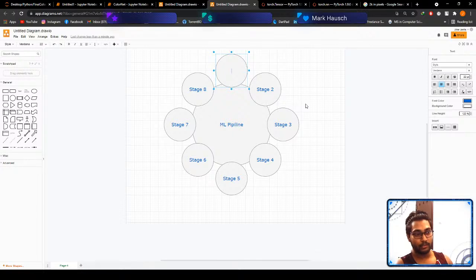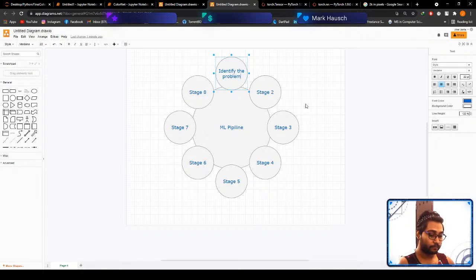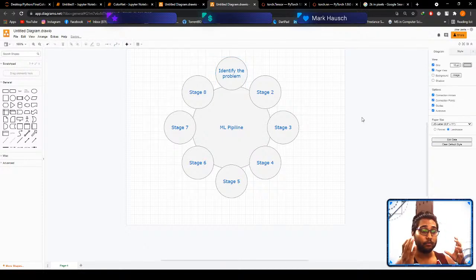No, that will be a later part. The first thing that you will need to do is identify the problem. The most basic, the first question that you need to ask yourself is what is the problem you are trying to solve. For example, you might be solving the problem of object detection, where you will be detecting an object in an image, for example face detection or vehicle detection, such problems.